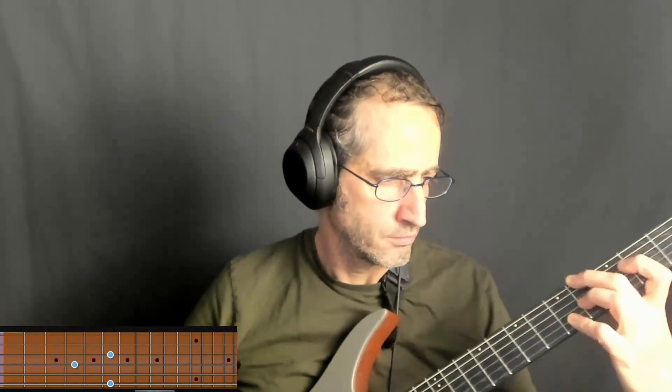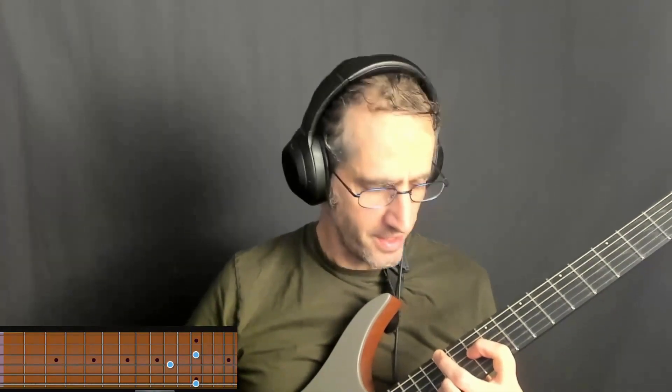Number three is another very cool drop three trick. It's the cycle five to one in drop three. Start on G7 and resolve it to a C triad, and double the top note with a C again. You can also do the same with five to one to minor. This produces five-one, five-one, five-one, with the keys dropping by a whole step each time: G7, C, F7, B flat.